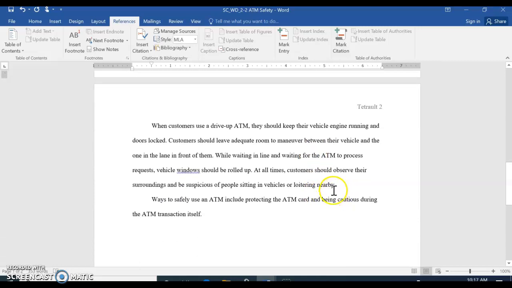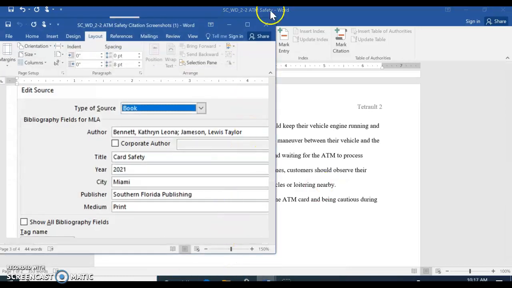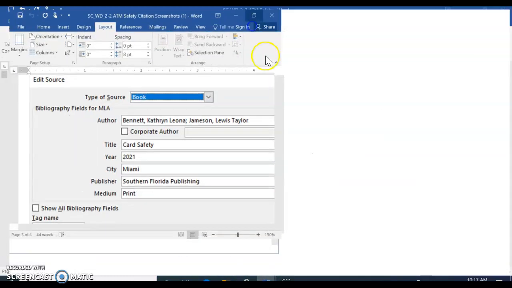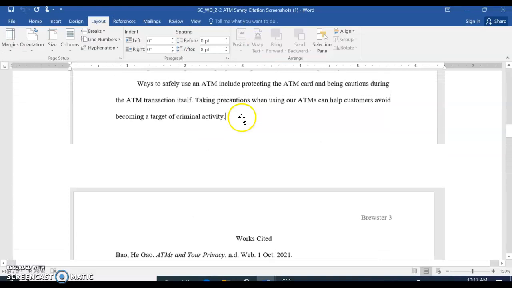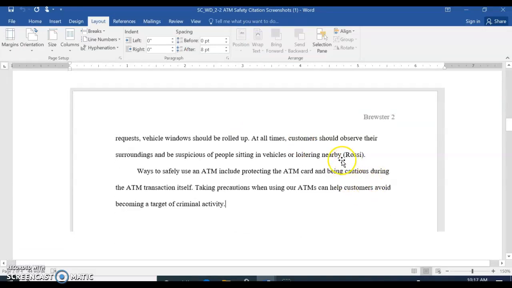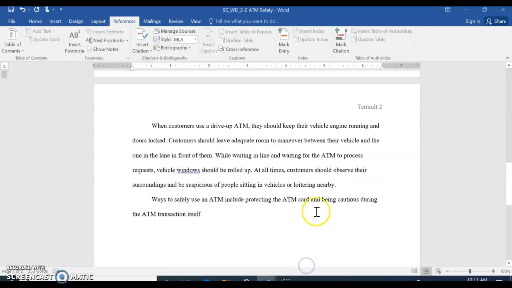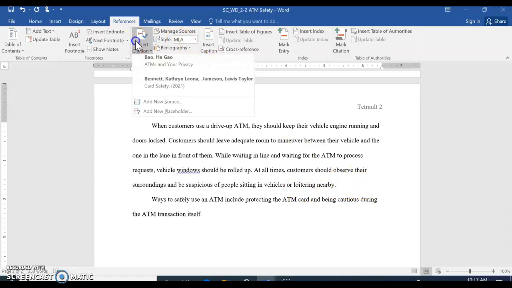The last one is on the second page. If you wanted to check exactly where that one's located, you'll see it right here after "nearby." Again, go before the period and do Insert Citation.